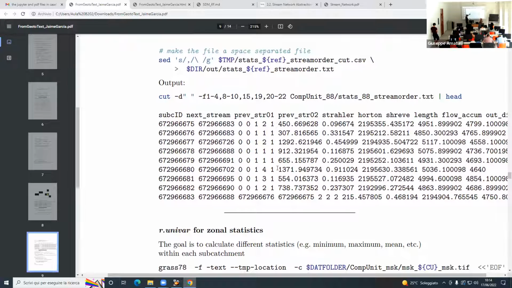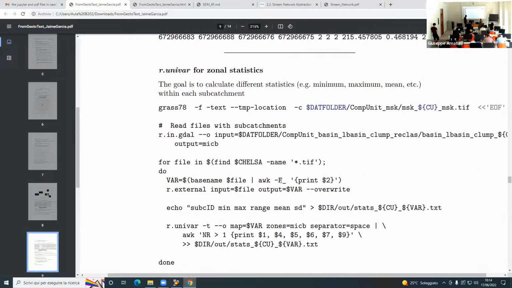It's a really nice table because you see the topological connection between each subcatchment, each stream network, and then you have different stream order measures and many more variables, flow accumulation and distances. So this is a really powerful table.